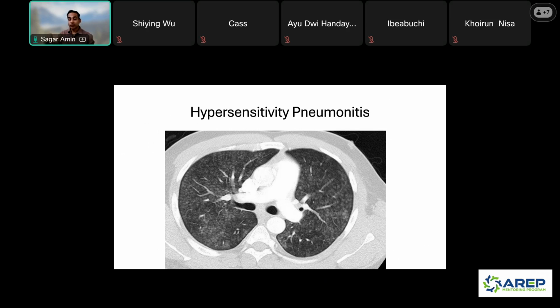The other more common and popular one that is described in the radiology literature is the three density sign. In that situation, you have ground glass opacities, and that's usually more of it takes up the entire secondary pulmonary lobule from all the inflammation, next to areas that are normal, and then next to other areas with air trapping, so they're very dark. So the three densities is the really dark areas from the air trapping, normal lung, and then abnormal inflamed lung. That's a very common sign, and air trapping is a unique hallmark sign that might suggest hypersensitivity pneumonitis.